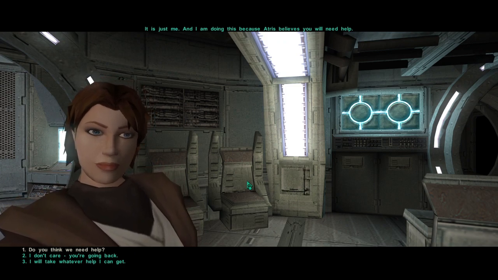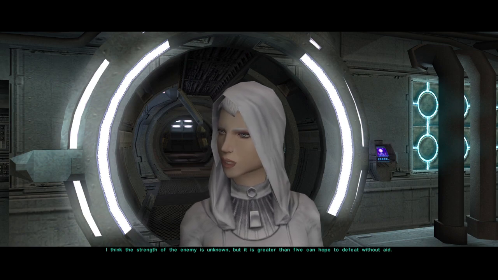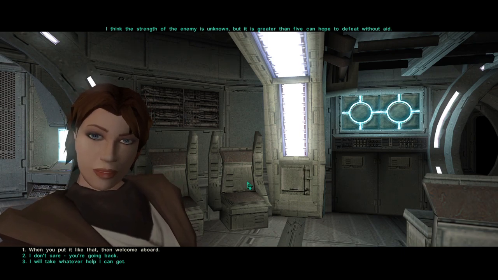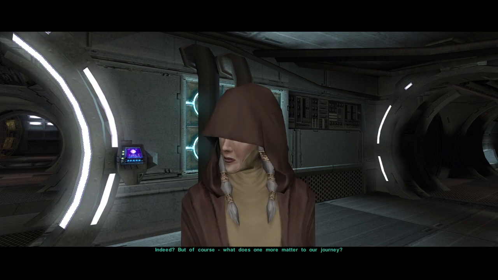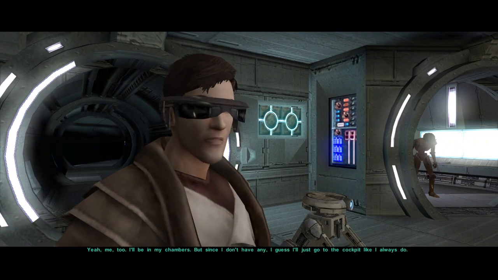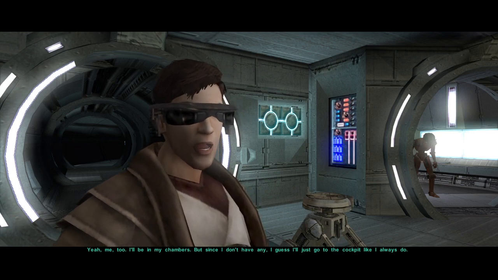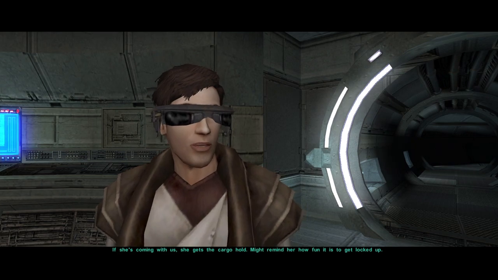Do you think we need help? I think the strength of the enemy is unknown, but it is greater than five can hope to defeat without aid. Well, when you put it like that, welcome aboard. Indeed. But of course, what does one more matter to our journey? I have had enough of this. I will be in my chambers. Yeah, me too. I'll be in my chambers. But since I don't have any, I guess I'll just go to the cockpit. If she's coming with us, she gets the cargo hold. Might remind her how fun it is to get locked up.